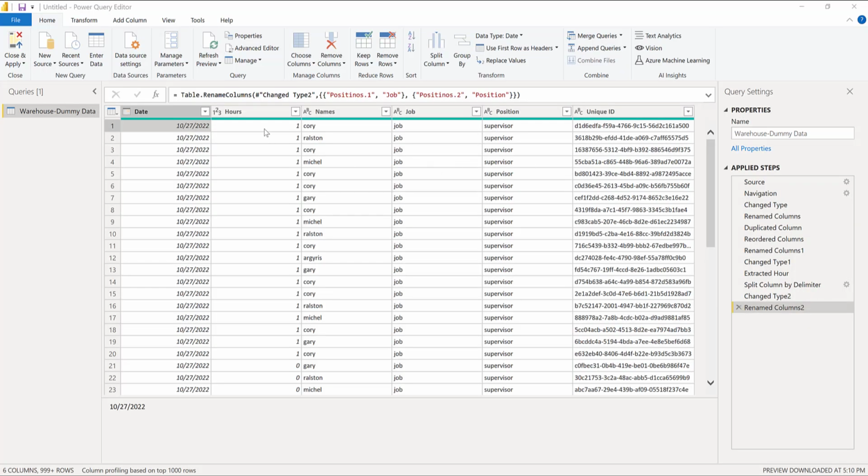For instance, in this hours column, I want to change hours into text. The reason is that we have one question that asks about making a line graph whereby time, that's hours, is on x-axis and productivity of employees or unique ID count of employees is on y variable.